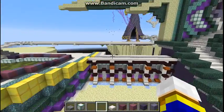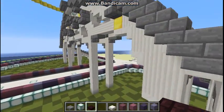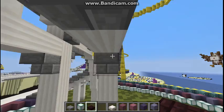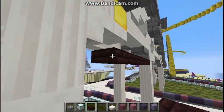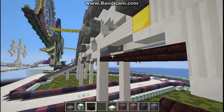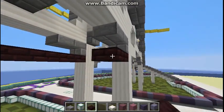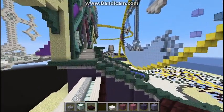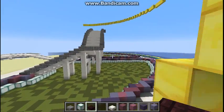That's still a little bright to me, I guess. I might try some experimenting with this in it. Not right there, but right here. No. Decrease the brightness value of it and make it feel a little less plain. That's what I don't want, for something to feel too plain. If it feels too plain, you're not going to notice it as much. And it feels a little less special when it's plain.